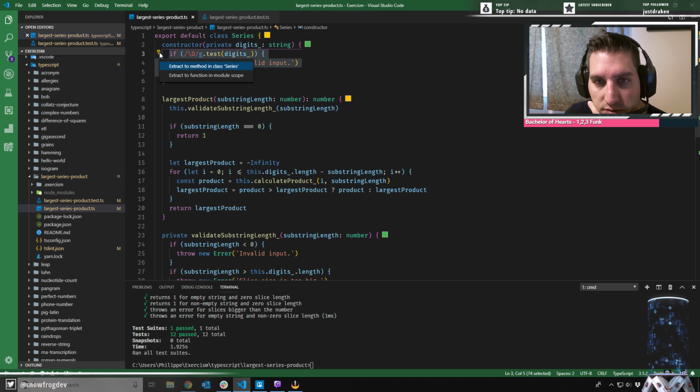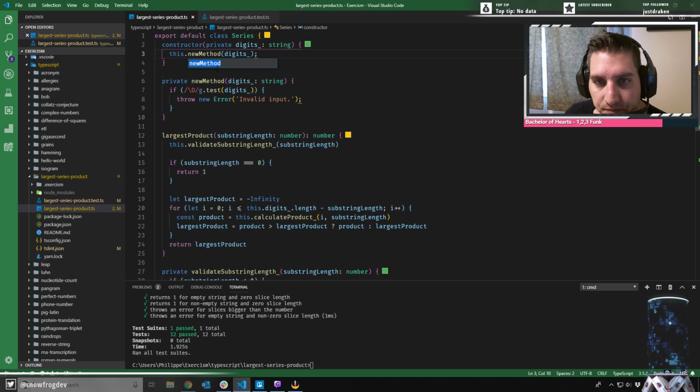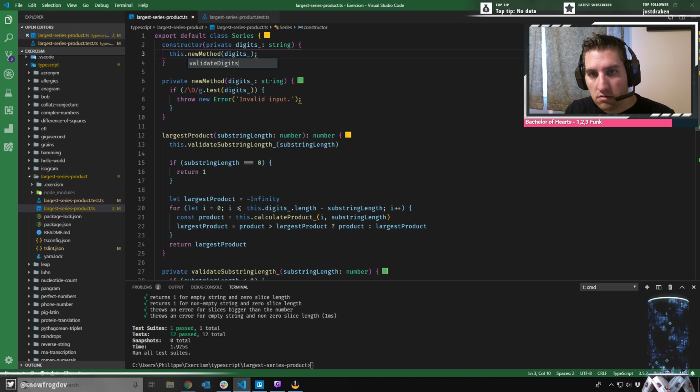This whole thing could be extracted to a method, validate digits.